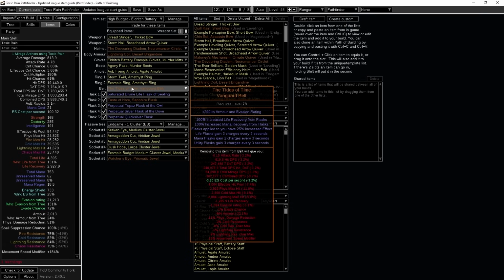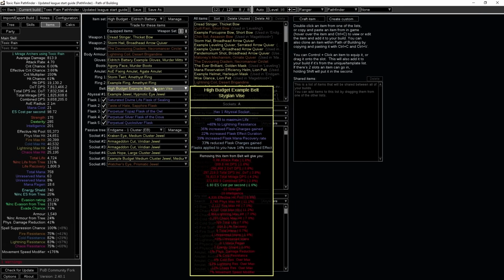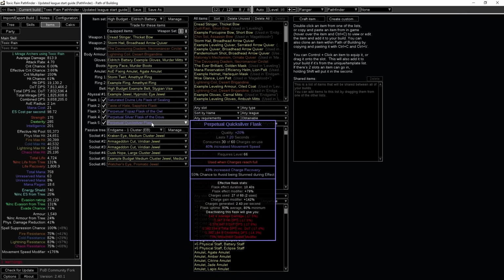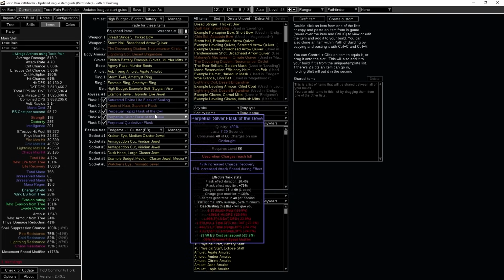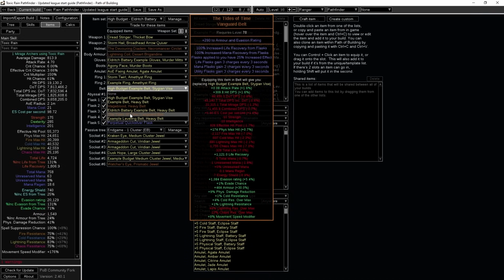Not just 2900 life per second compared to the pretty juicy Stygian Vise here. As we can see, the uptime on some of these flasks isn't exactly 100. 93% average on this Quicksilver flask, 69% average on the Silver flask. That's with not doing everything we possibly could in this skill tree to get uptime, and counting on killing some guys to get uptime.